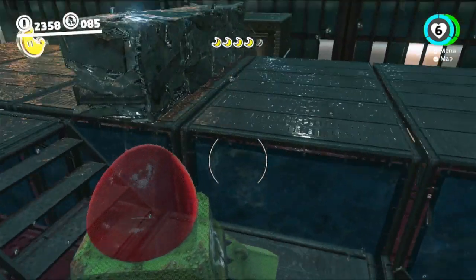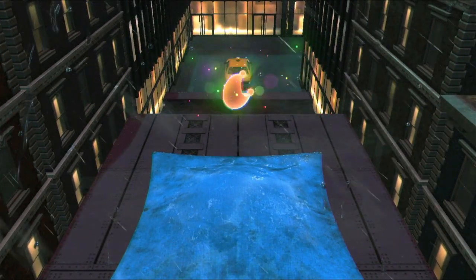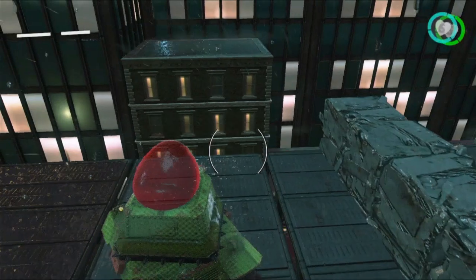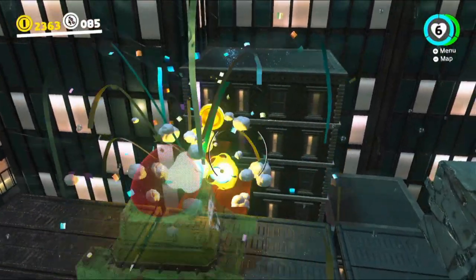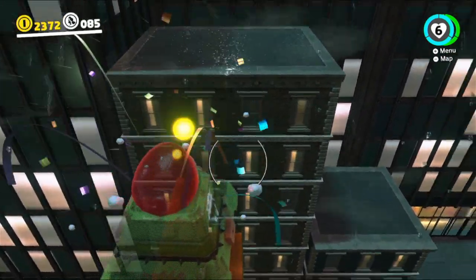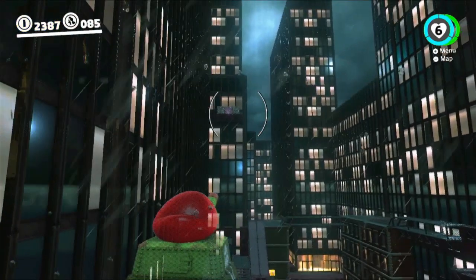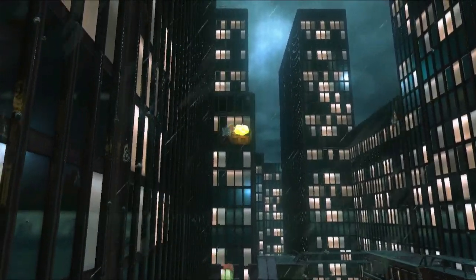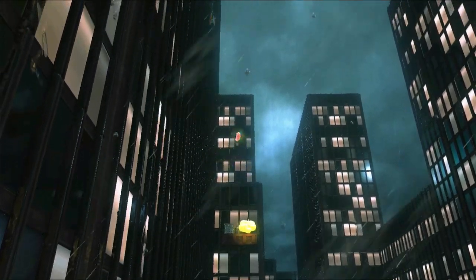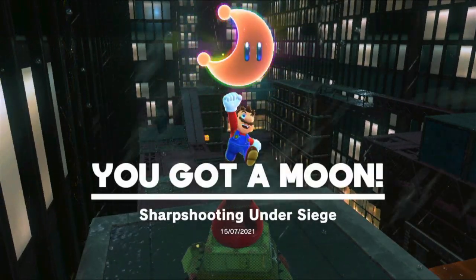And then, right over here is the last one. Moon's down there. But we're not done yet, so let's actually shoot the ground here, because there's actually invisible blocks here that we can take care of and use as a platform across. I don't think we need to do that technically, but we can also just do it, so let's break that over there. Actually, we did, because this is where the moon spawns. So there we go. Ah, it's right in my face. And there we go. Sharpshooting under siege.